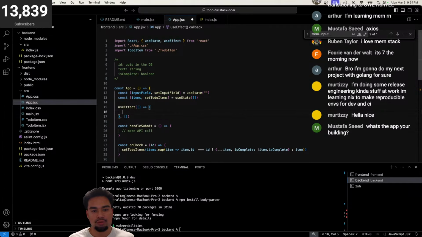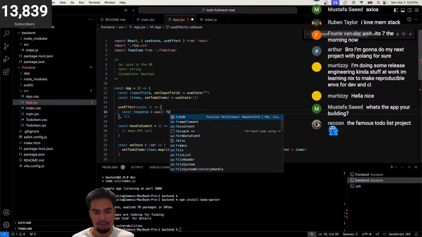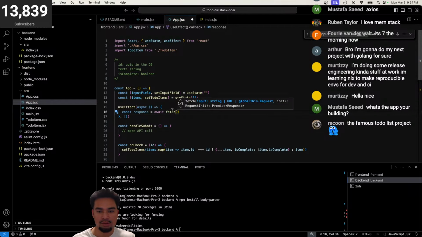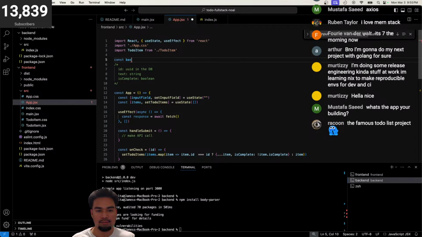We're gonna do async. Yeah, but we're building a full stack to-do list. What we're gonna do is const response equals await fetch. We'll do const baseURL.